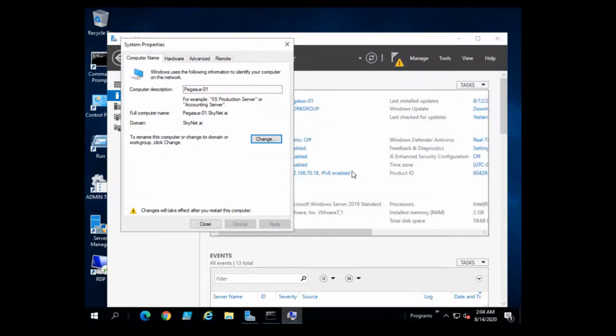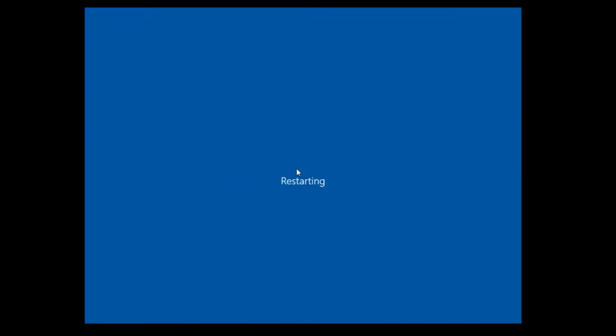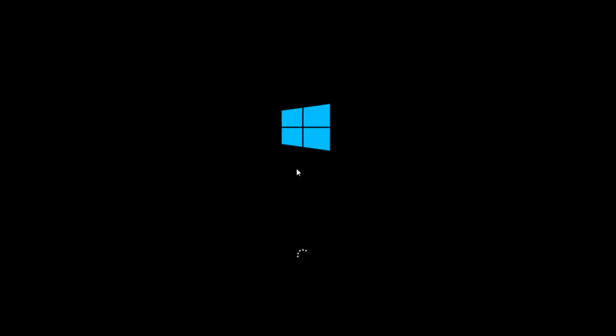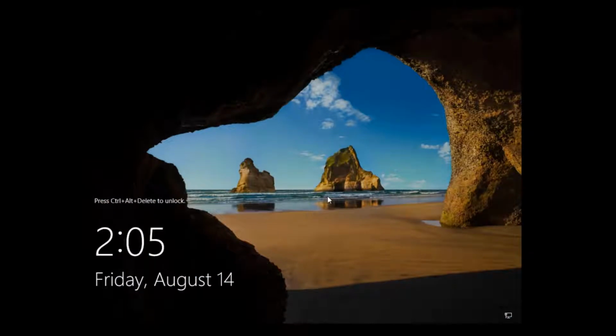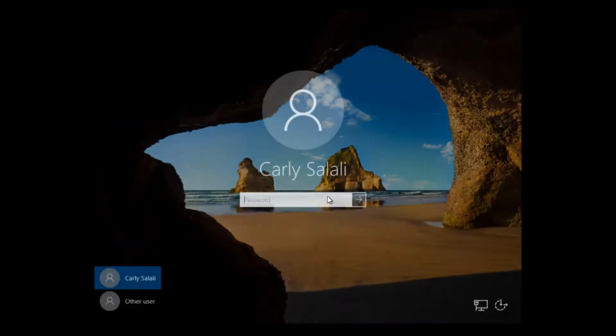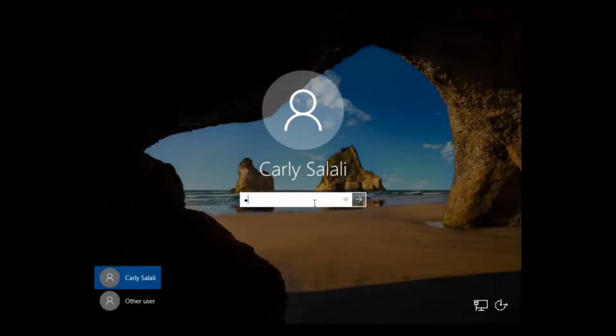And then I need to restart. And then when I do, I'll have the option to both log on locally and sign into the domain. Okay, so let's sign in.